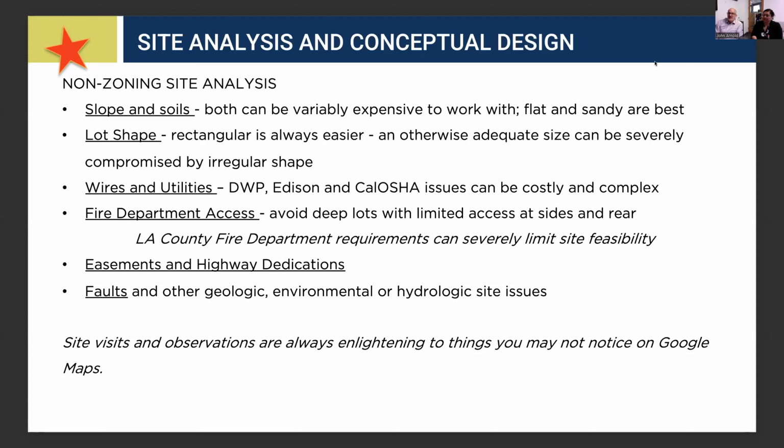Because once a developer commits, especially an affordable housing developer, especially a nonprofit affordable housing developer, if eyes aren't wide open, their expectations aren't met. Instead of the 100 units they thought the site could fit, it can only fit 80 or 75 or fewer. Sometimes, without doing an analysis, the numbers can definitely lie. There are a lot of single lots in LA where zoning says I can fit 33 units with a density bonus. It's really, really hard, if not impossible, especially for larger units, to fit 33 units on a single lot with all the other things we have to consider in design.